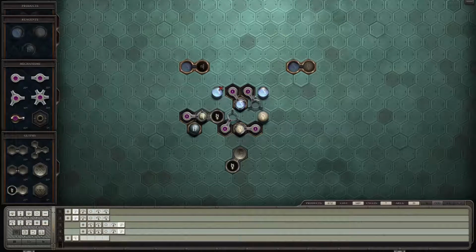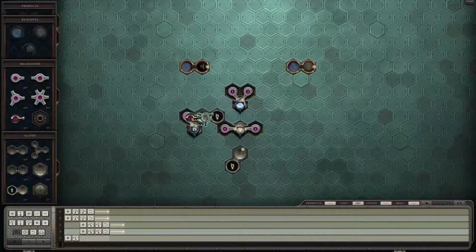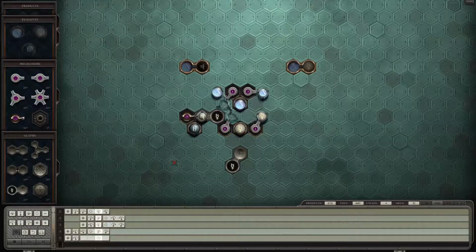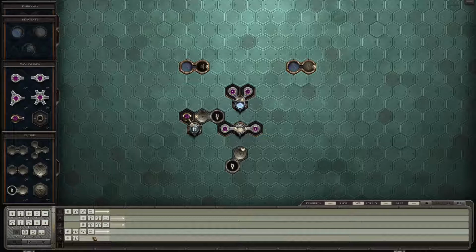That looks almost complete, actually. There, that should be this part complete.